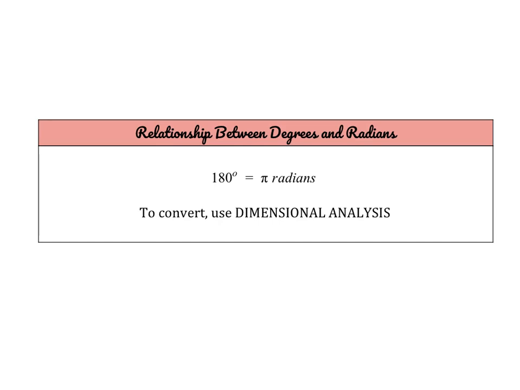Now that we know what a radian is and how it was determined, let's talk about the relationship between degrees and radians. The easiest conversion between degrees and radians is at 180 degrees, which of course is a half circle. 180 degrees is equal to pi radians. Typically, we don't write the word radians — we actually don't write anything for the units. If you don't see units written, it's implied that it's in radians. To convert between degrees and radians, we're going to use dimensional analysis with this conversion factor: 180 degrees equals pi radians.